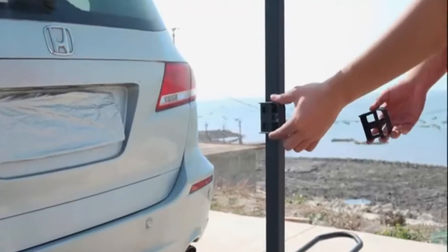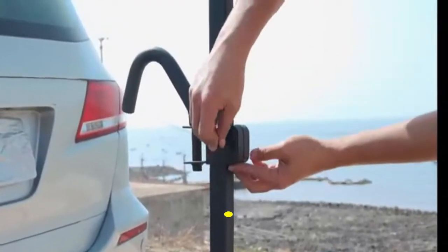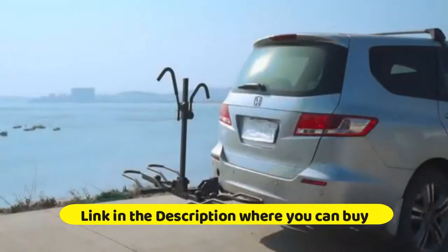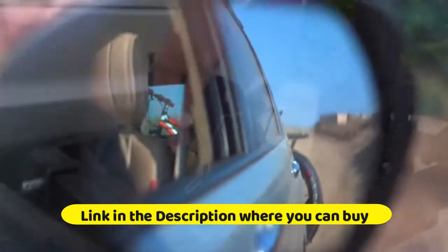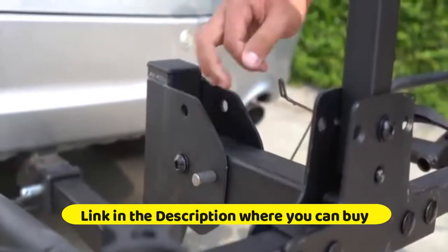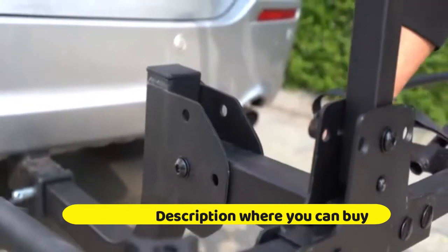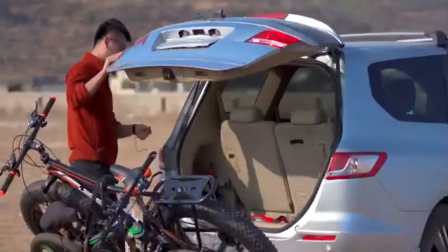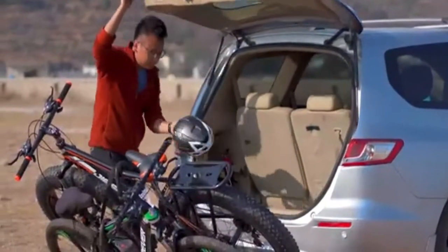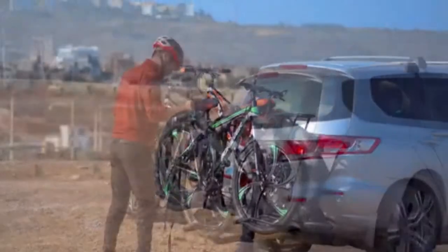27-Hitch Mount Bike Rack Platform Style — a 2-bike rack for cars, trucks, SUVs, and minivans with a hitch tightener. Includes two foam padded hooks to secure and stabilize bikes without scratching the bike's finish. Hooks and tire cradles adjust to fit most bikes with 20-inch to 26-inch wheel sizes. Vertical post can be quickly removed for compact storage. Bike tire cradles can be adjusted along horizontal bars using quick knobs, and includes rubber straps for added stability.